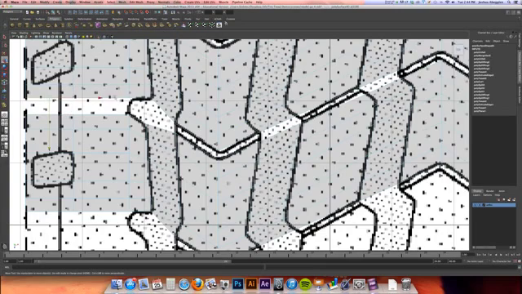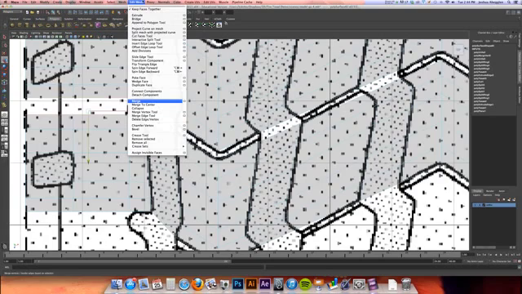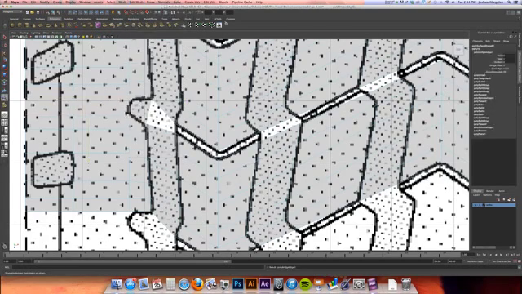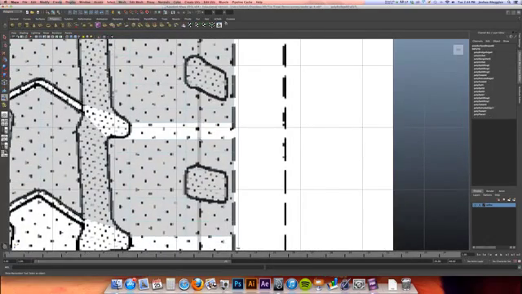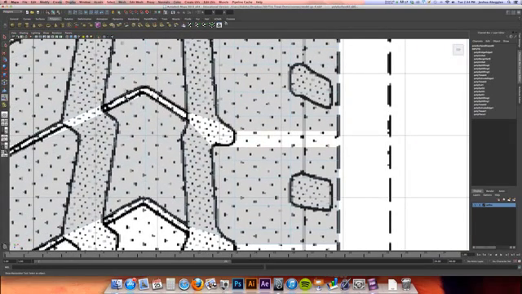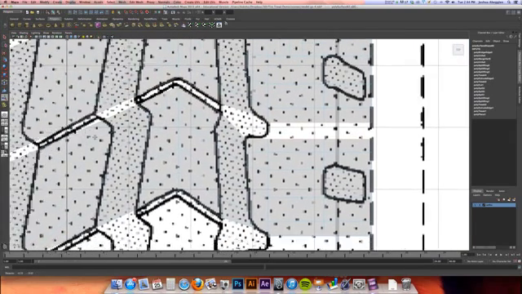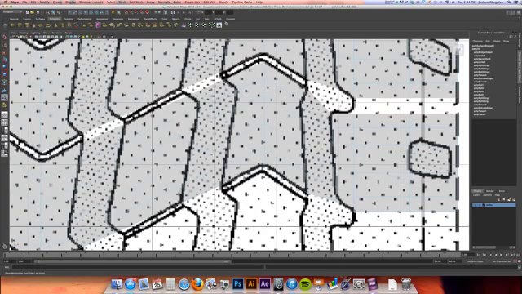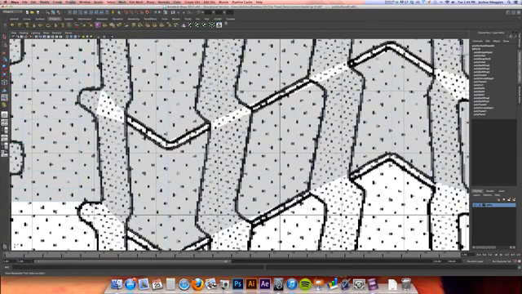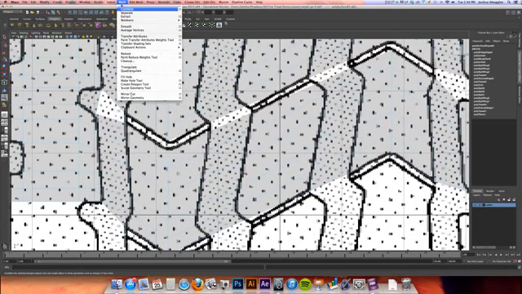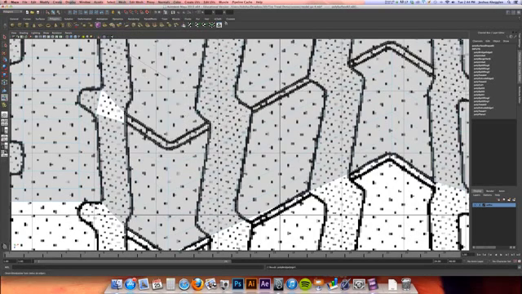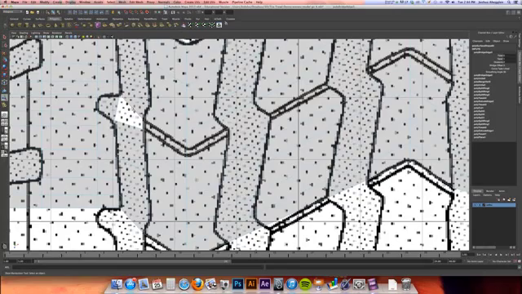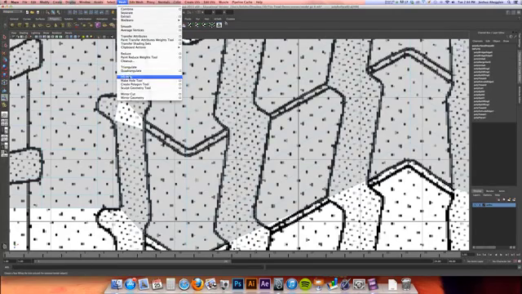and I will start selecting some of these edges and bridge them. All right, by clicking on Edit Mesh and coming down to Bridge. Start from this other side right here. All right, so select all these, and once again, Edit Mesh, Bridge. All right, with the exception of this one right here, and instead I'm going to fill this hole.